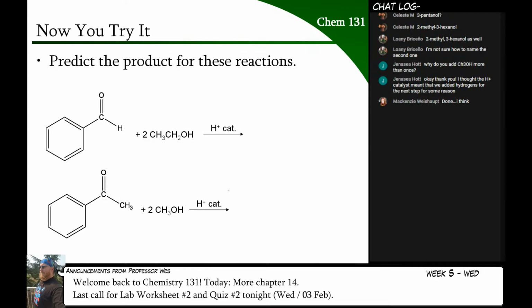So I've given you a benzaldehyde and... gosh, I want to call it benzophenone, but I don't know if that's what that's actually called. So I've given you these two things. Tell me the products, but note that I have given you a different alcohol for the first one. Okay, so be careful of that and compute the products for both of these. We'll go over the answers together shortly.